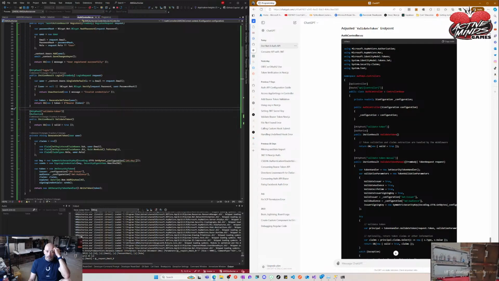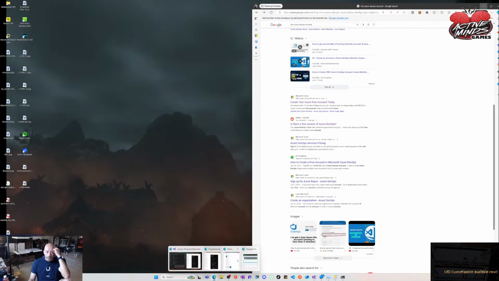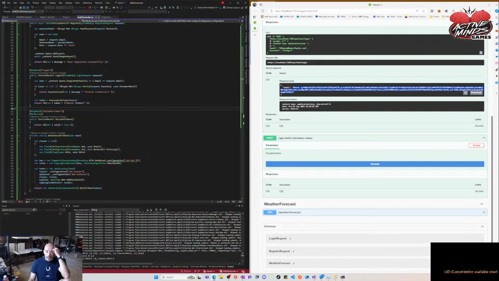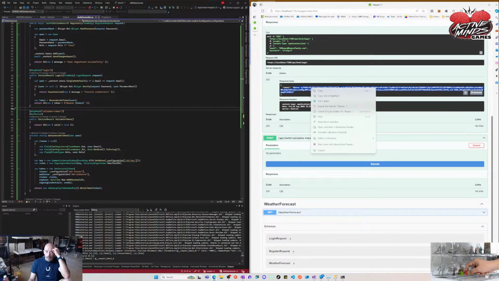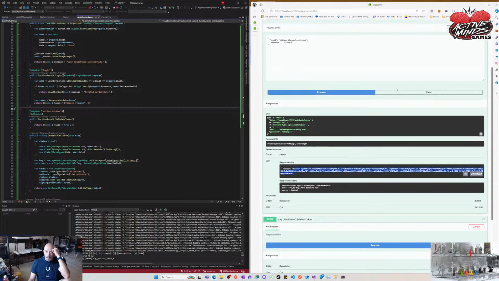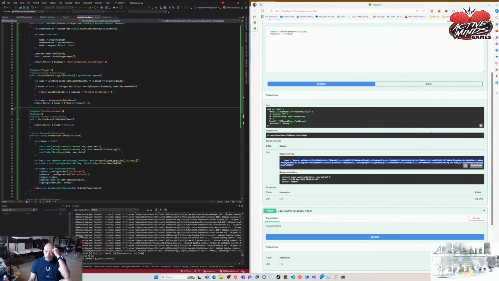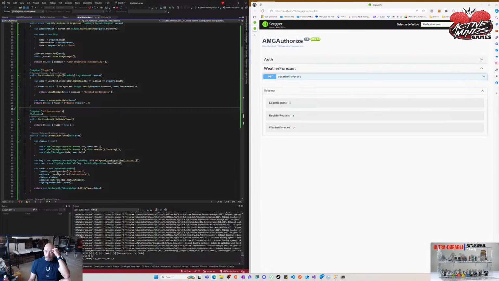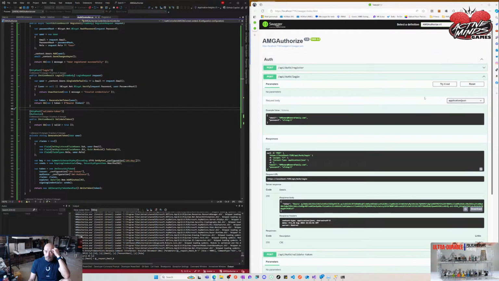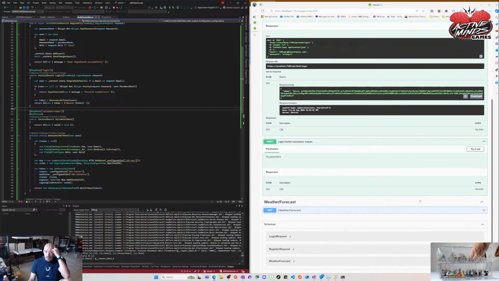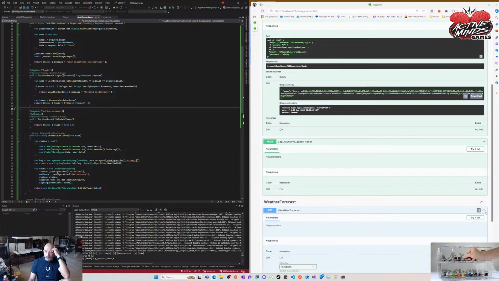All right, I'm going to try something. Go to my page here. Then I'm going to go copy, which I think I already did, but I don't want to lose it. So I'm going to go up here. And, wait, what? Weather forecast is supposed to be secured.